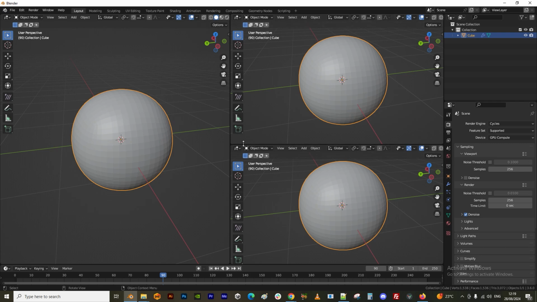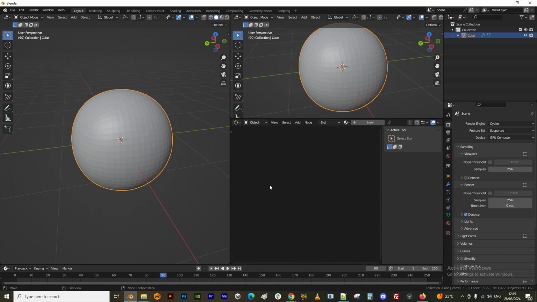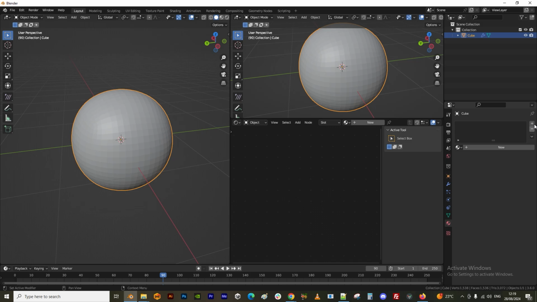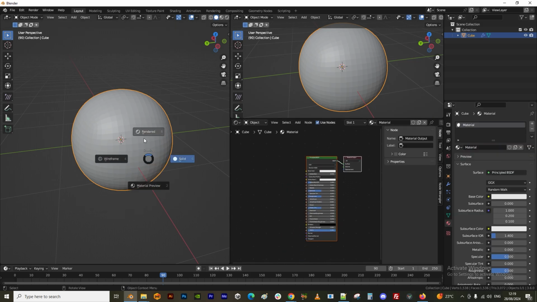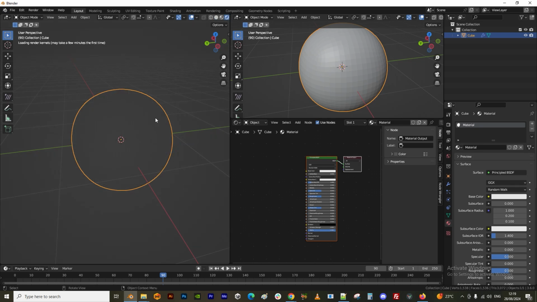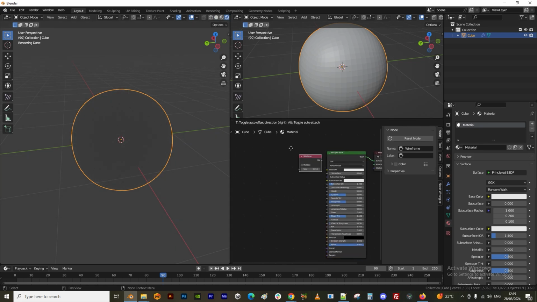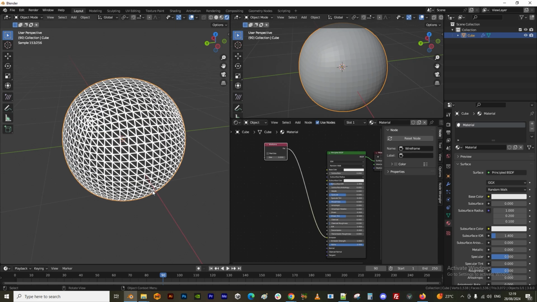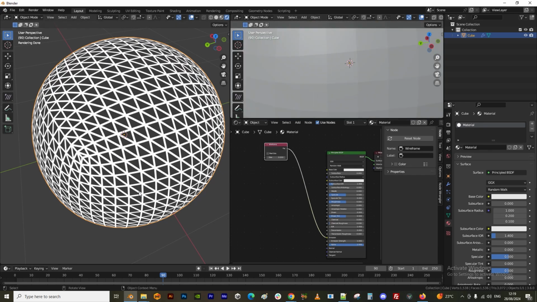You right click, and for the very beginners, there you go. I go to shader, I add a material here, new, and that is our material. We press Z and go to the render view, we add input and wireframe, as an emission. And you see that we have all those edges visible, the wireframe, but also the triangles.